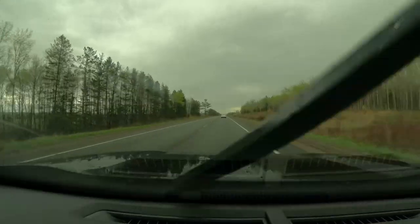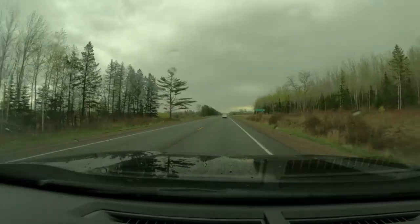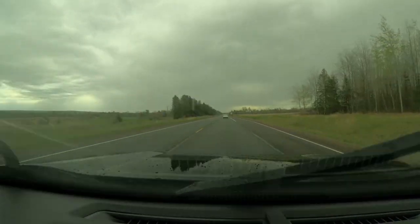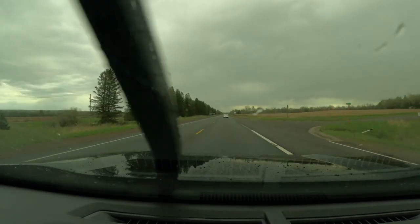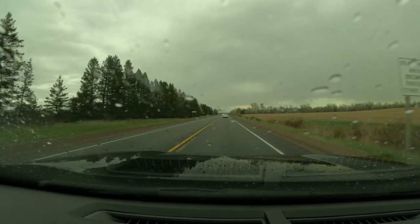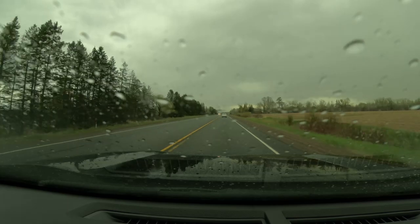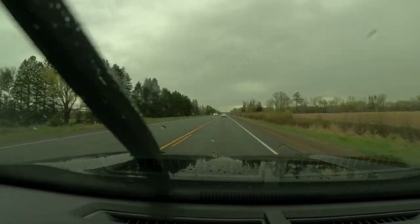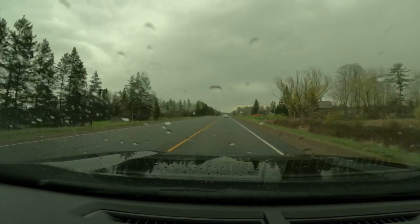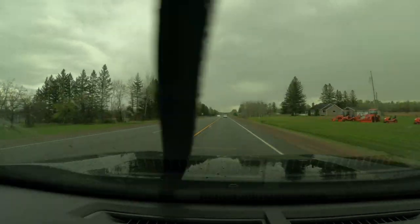So I think some of this area out here may be where there's elk. Now that would be pretty cool to actually come across and see those from a distance, obviously not on the road. But I believe this area up here is where there may be elk. I could be wrong though. I've been wrong before on certain things, so not 100% sure, though.